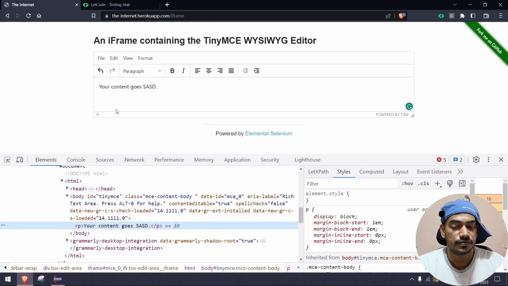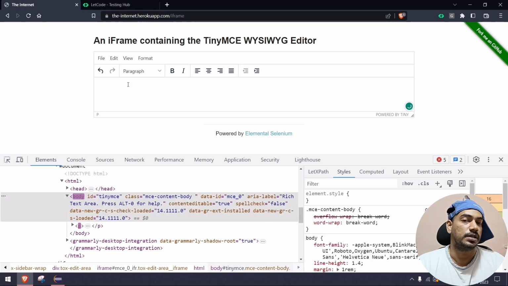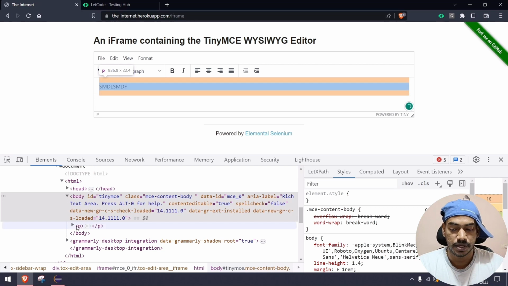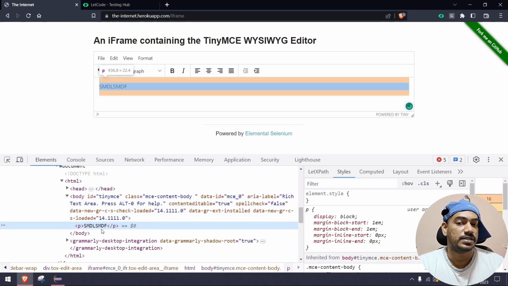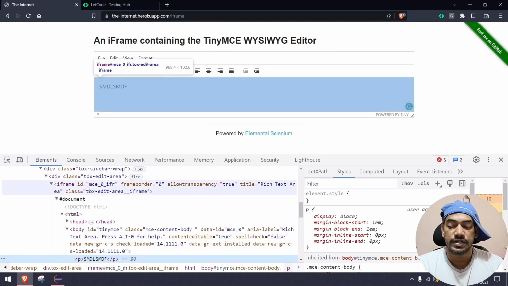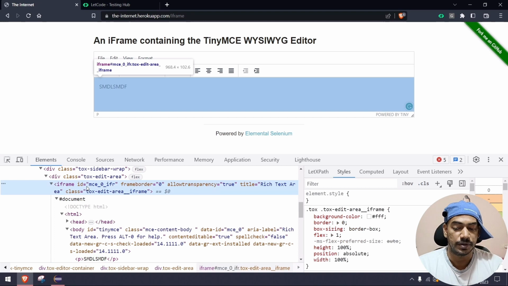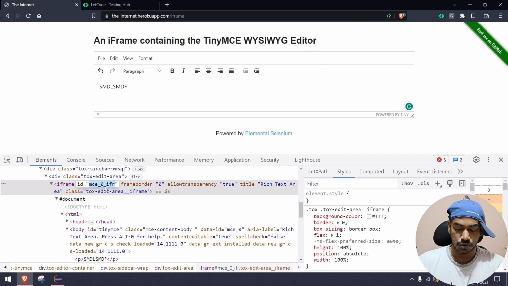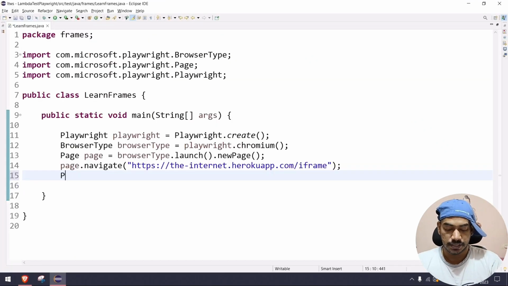It's very simple. First of all, we'll find the body and we will do the click action, then we can just do the clear, and then whatever the data we want to pass we can pass. Okay, and what are the data we are going to pass, that will be here within the p tag. It's very simple, don't get complicated. Let me explain one more time. So first thing, we have to locate this particular frame, iFrame, and here we can see like we have a title, we have class name, we have ID. Of course ID is good, so we can just go with this. So here I can say like page dot.